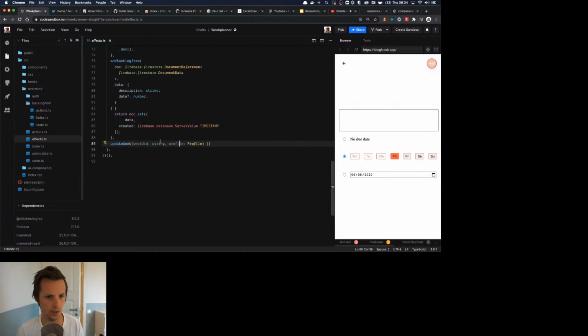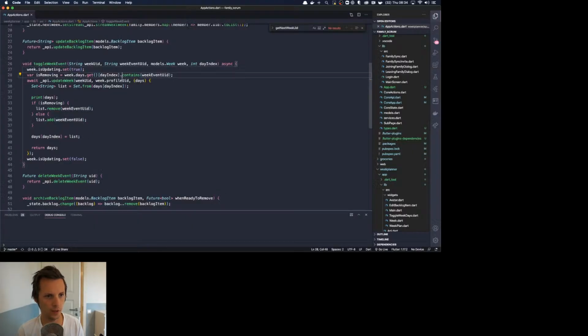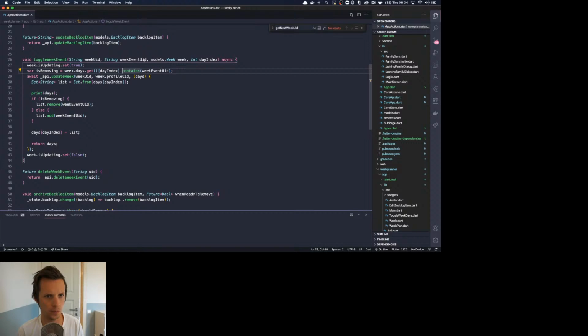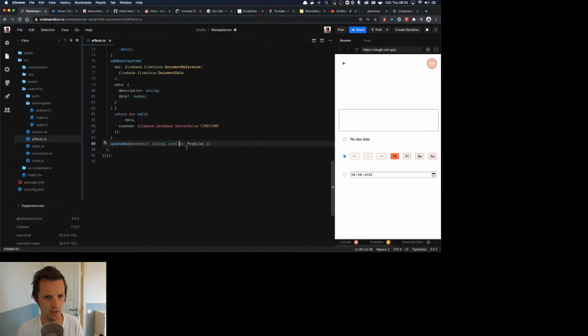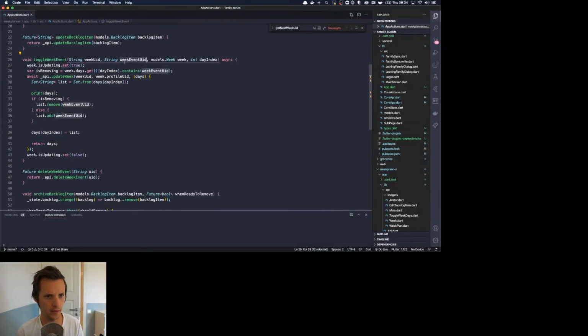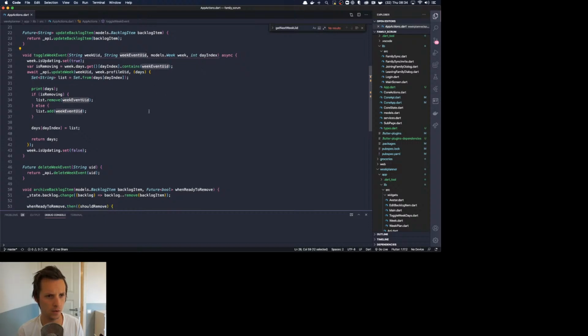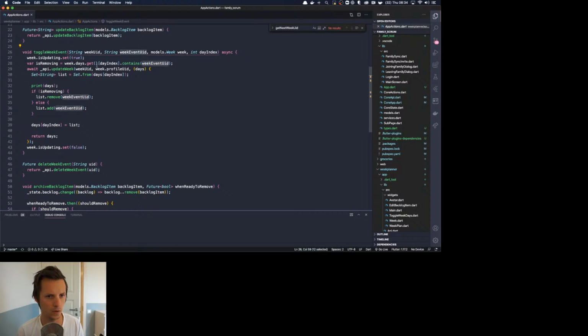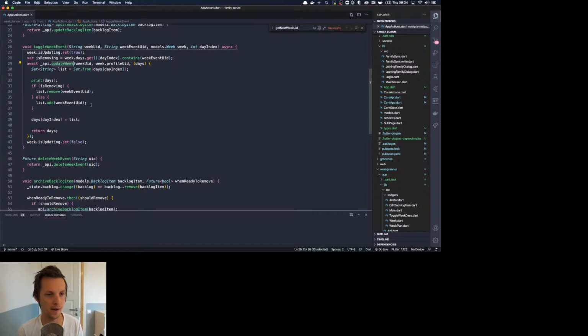So we are doing it the right way. What are we doing here? So we need a week event UID, which we already passed. Week, okay, week event UID. Oh, sorry, now I see what I'm confusing. This is the action, this is the API.